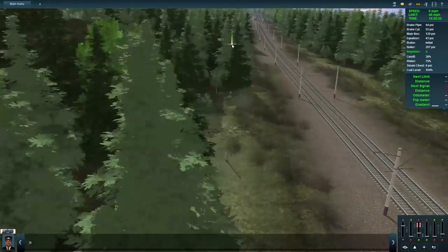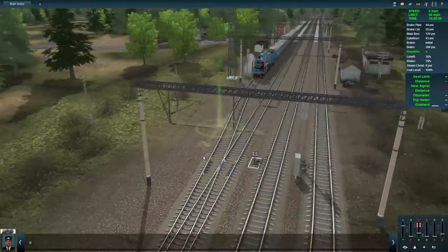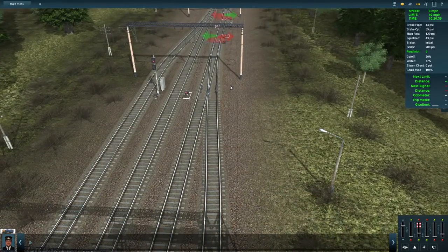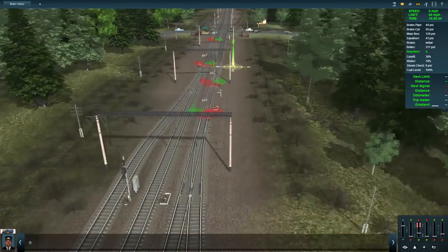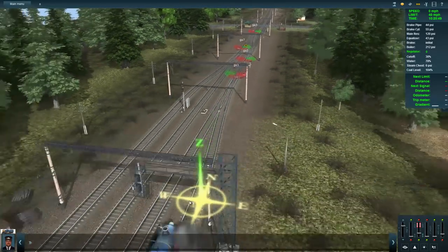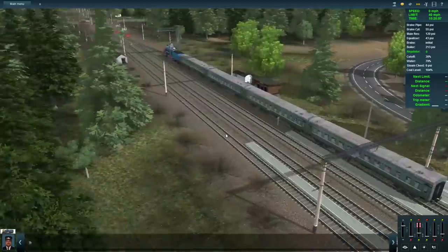All right, well, let's wait for that train. It's not going to be too far. And in the meantime, well, I really did want to swap over. If I had managed to swap that over, that would have been pretty good. Yeah, that's locked. Well, I tell you what, we're going to stay on that side then as soon as that train passes. And then if that train can pull into the platform next to us, that platform there, then we can take this train out over the next platform.